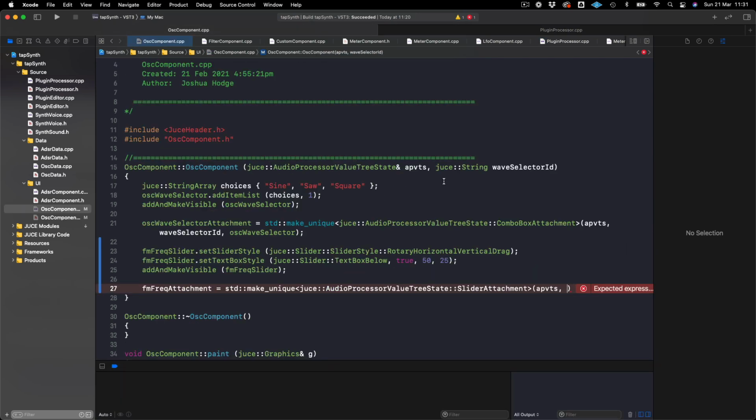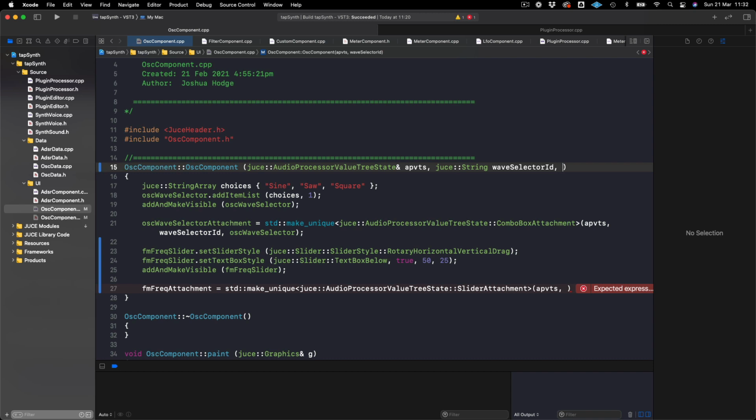Because of that, I want to make sure I pass those in through the constructor so that I can create as many oscillators as I want and that it's extendable later on, right? So if I only put the parameter ID in here, then I'd only be able to use that parameter ID. That's not very useful to me. So I need to extend the arguments in my constructor here.